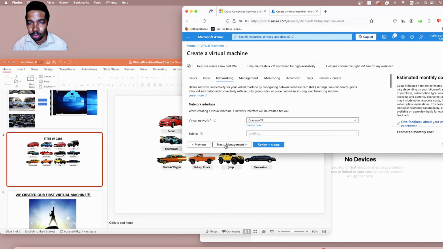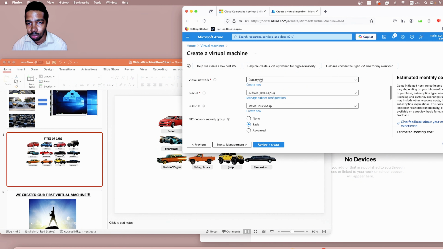Next. Networking. Okay, it's in the same network, right? Right. Okay. Needing to be on the same street, right? Otherwise, they can't drive past each other, can't drive next to each other, right? You want them to interact on the street.